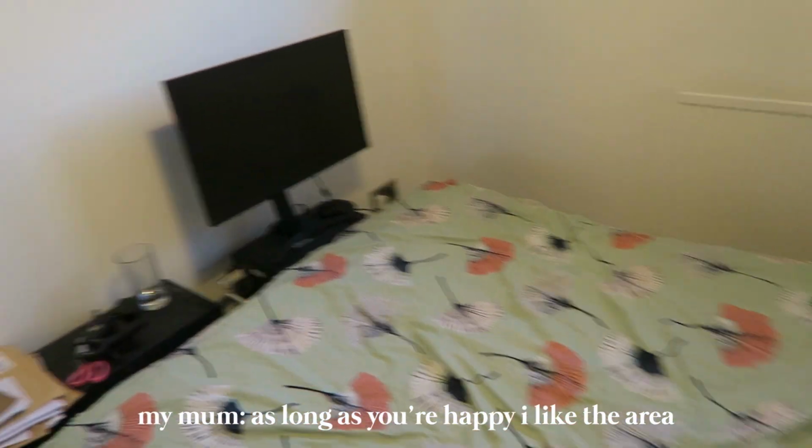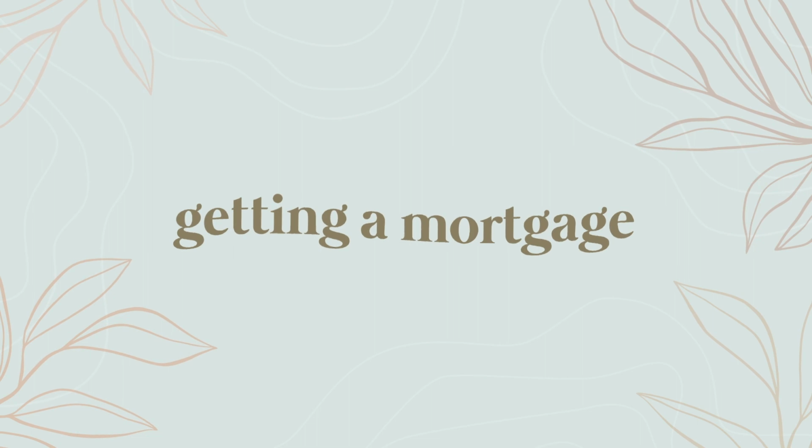I like the area. Just to give you guys more of a backstory, not to make Baz and I sound even worse, we seem so unprepared for everything, but we weren't prepared to buy a house at this point. Our bank accounts weren't prepared either. We were always saving for a house. We don't know when, but at the end of the day our goal was to buy one. Our prediction-ish was maybe by the end of the year. Clearly that didn't happen.